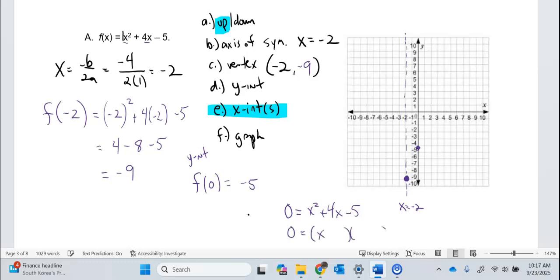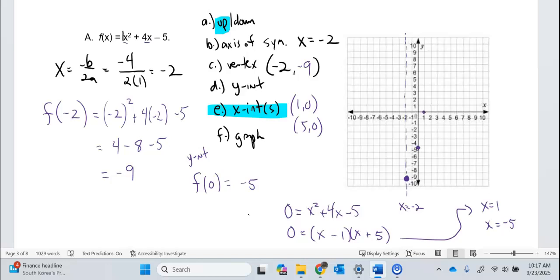Right? That is, if it's a factorable quadratic, two numbers that multiply together to give me -5 and add together to give me +4 should be +5 and -1. And then you can see the solutions to this equation are +1 and -5. We set each of those to 0. And if I want to write those as ordered pairs, it would be 1, 0 and 5, 0.